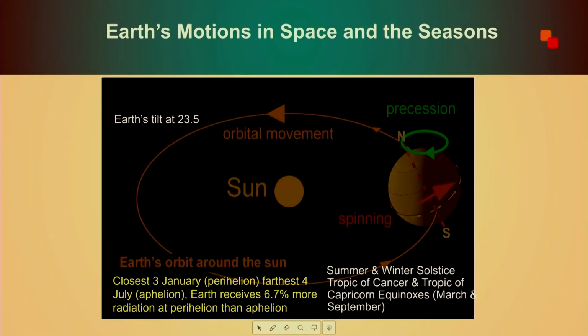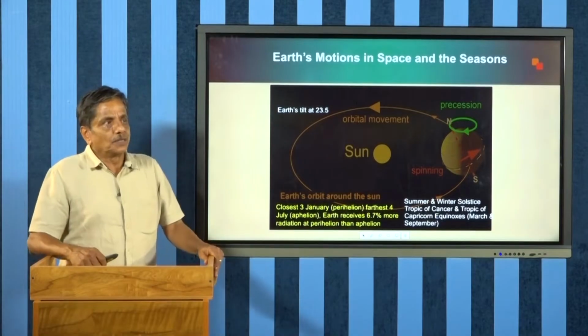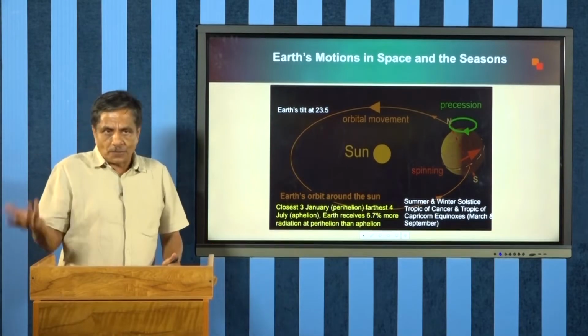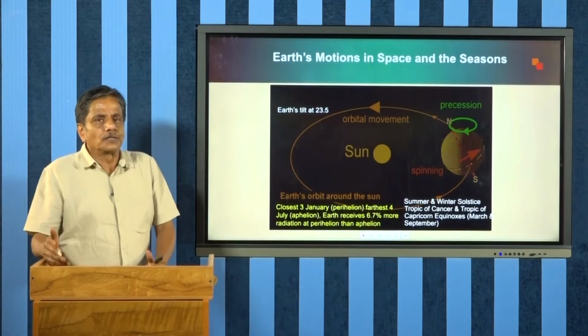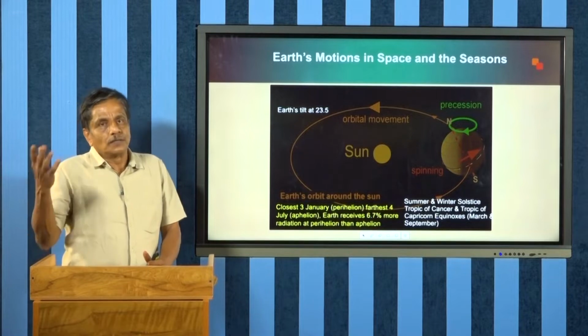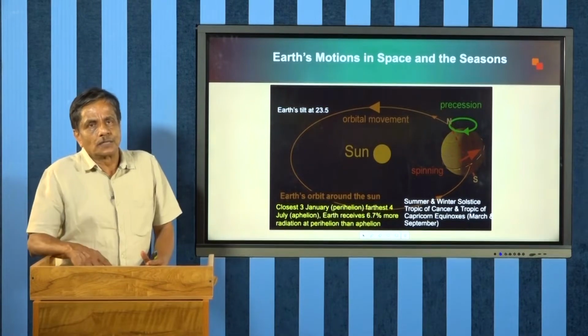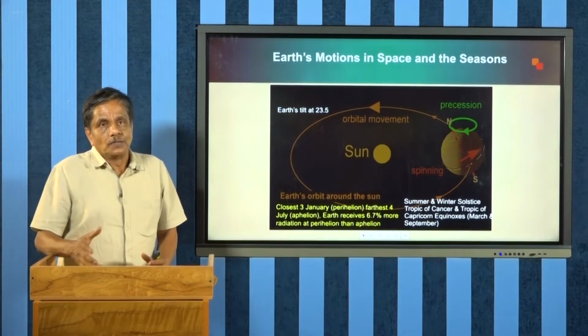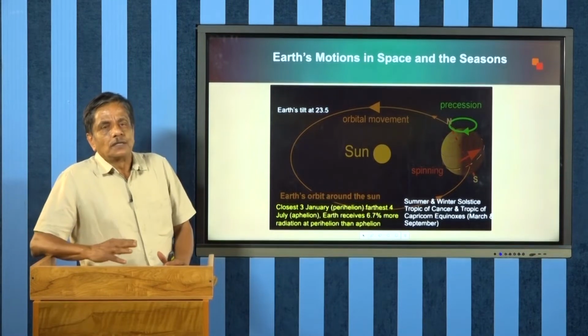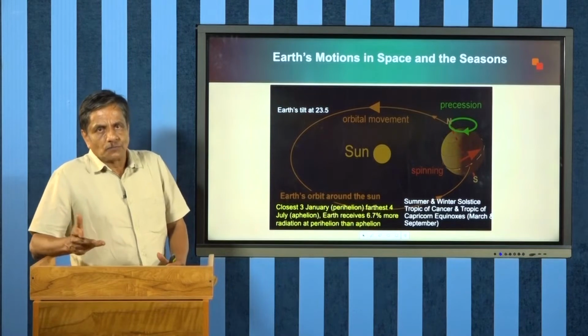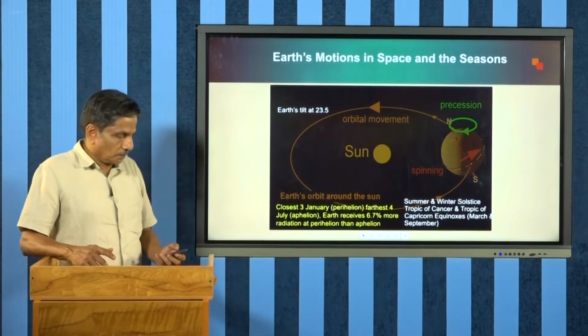Now, we can see that earth is not stationary, earth is moving around the sun. So, that we have different seasons, because when earth moves away from the sun, the solar radiation intensity falling on the surface will be less, while if the earth comes very close to the sun, the intensity will be more. So, this is the reason why this movement of the earth results in different seasons.